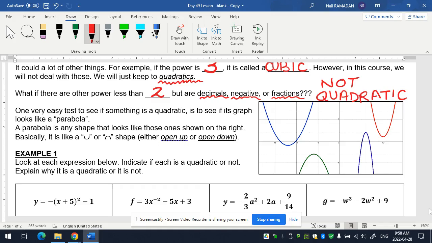All right? And by the way, it has to look perfect. What I mean by that is this. It cannot look like this. Do you see what I mean? It cannot look like one half is thin and one half is wide. Why? It has to be a perfect symmetry.